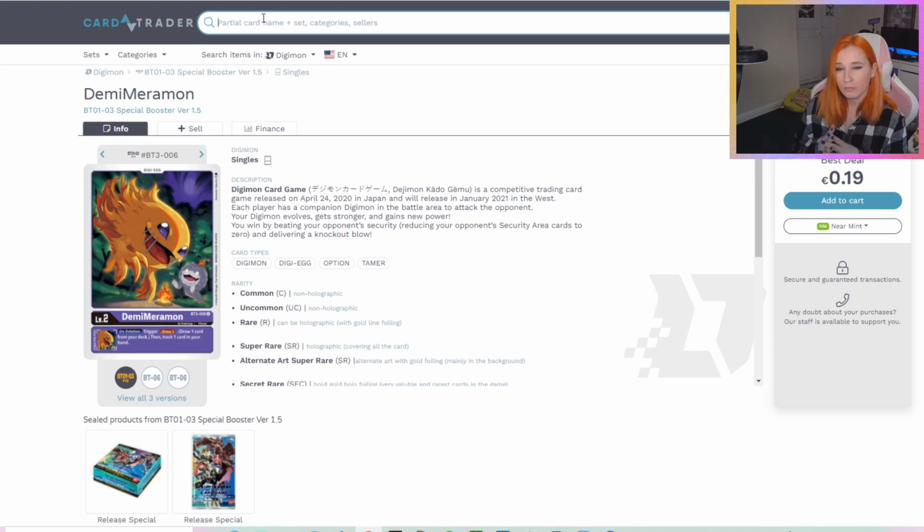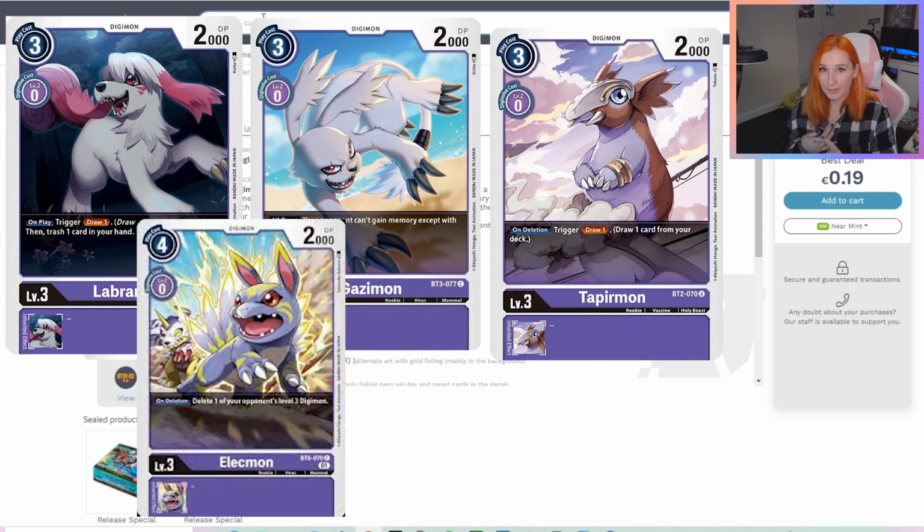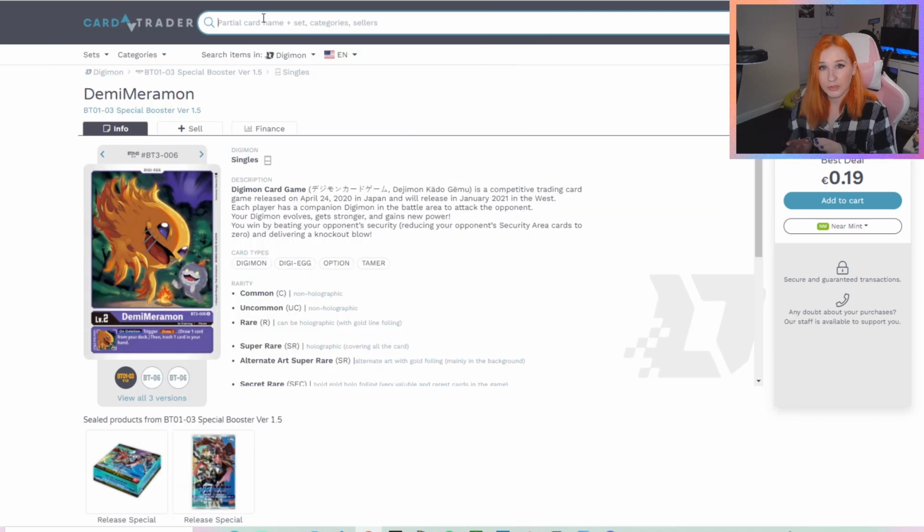These are all of the rookies that I've seen being played in the Mastimon Jogress deck that are not from BT7 or from the specific structure deck itself. So the rookies you'll be looking at picking up before the structure decks come out, the ones that are BT6 and previous, would be your Labramon, your Gazimon, Tapermon, your Purple Elecmon, and then the 2 different Gabumons, your BT2 and your structure deck Gabumons. It is good to keep an eye on them.